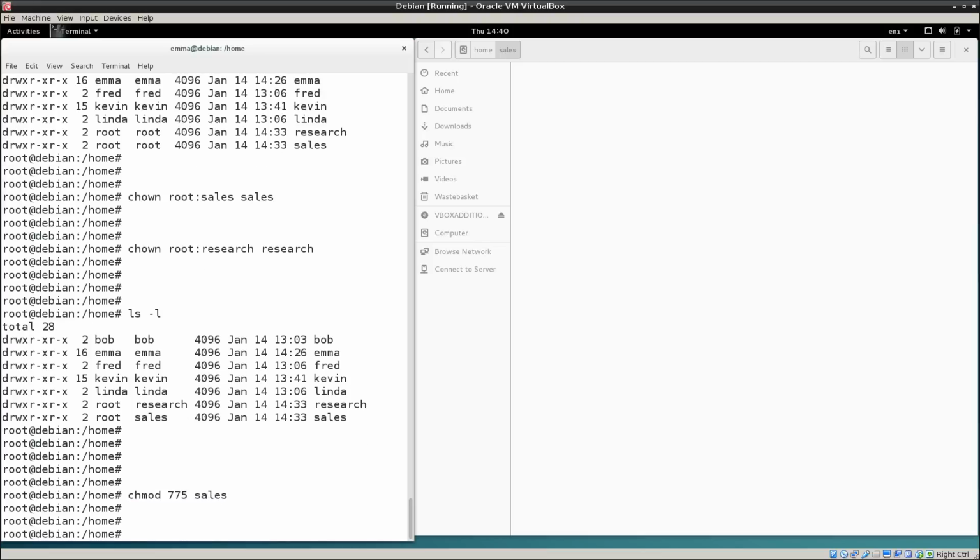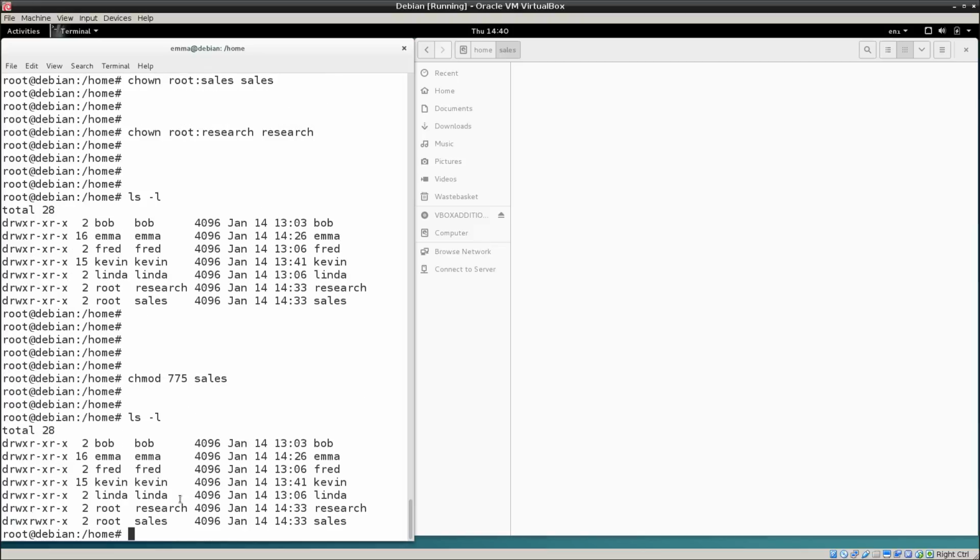Doesn't look like much has happened, but you have to be very careful here because a lot has actually happened. If you compare this line for the sales folder before we changed the permissions to this line for the sales folder after we've changed the permissions, the only change now is that the sales group, instead of having read and execute permission, they now have read, write and execute permission.